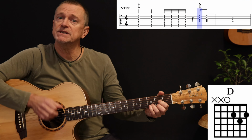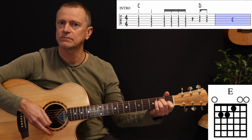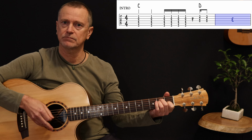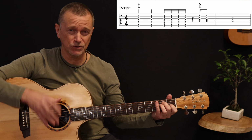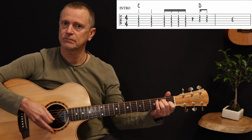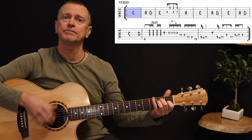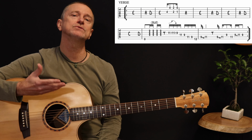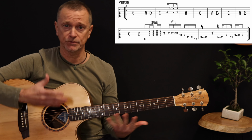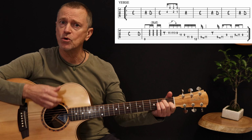Once you land on that E, you're just picking down through those top few strings. It doesn't really matter how you do it, but that's what they're playing. Now the strumming follows the vocals a lot of the time through this song. So, "Met her in a club down in Soho."